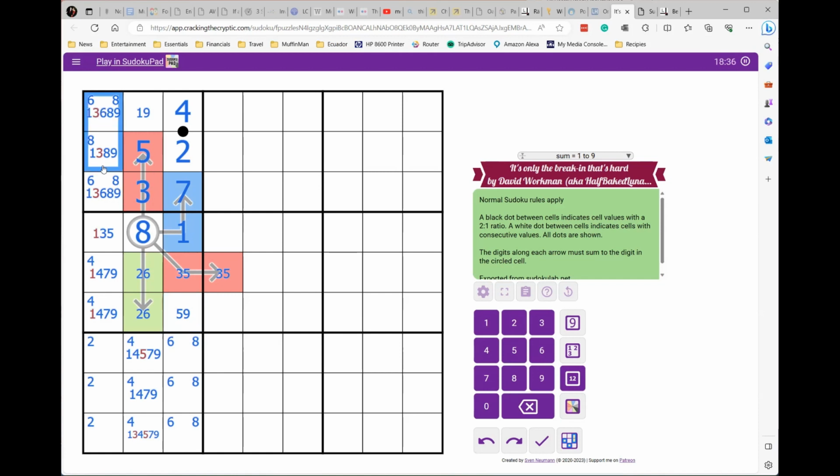We have a 3 in the box now, so none of these ever could be a 3. And then these can never be a 1. And we're kind of narrowing things down from here. We have a 3-5 pair in the box, so this one has to be a 9.